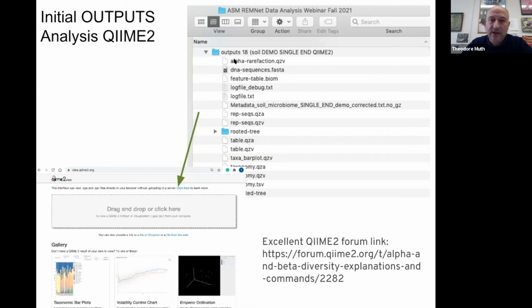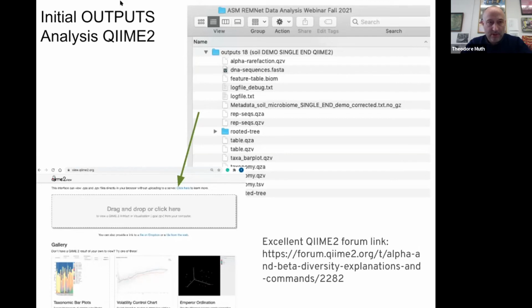Here is the output from the QIIME2 pipeline, and there's a whole bunch of files. The ones that end in QZV are ones that you can visualize looking at the QIIME2 view, and I'll show you how that works in just a minute.